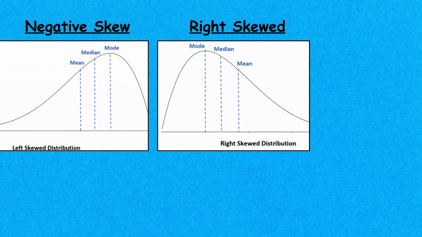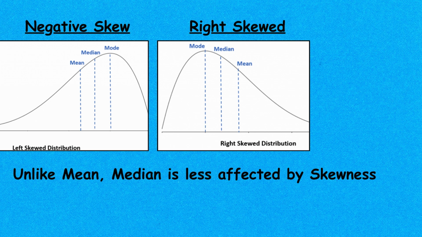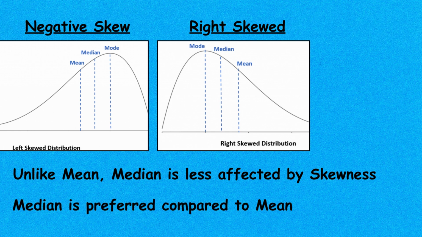while in a positively skewed distribution or right skew, the tail stretches right, pulling the mean higher because of a few extreme high values. From this comparison, the median is less affected by skewness, making it a more reliable measure of central tendency or imputation for skewed data, such as income reports, where it is often preferred over the mean.